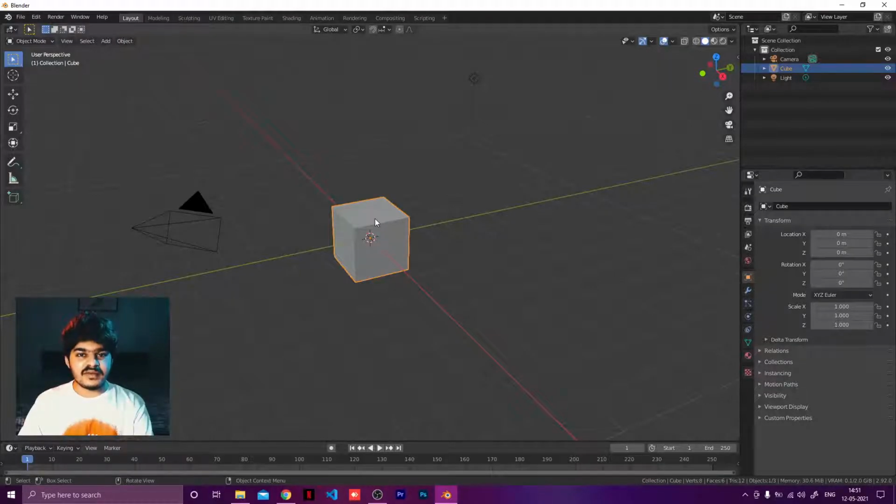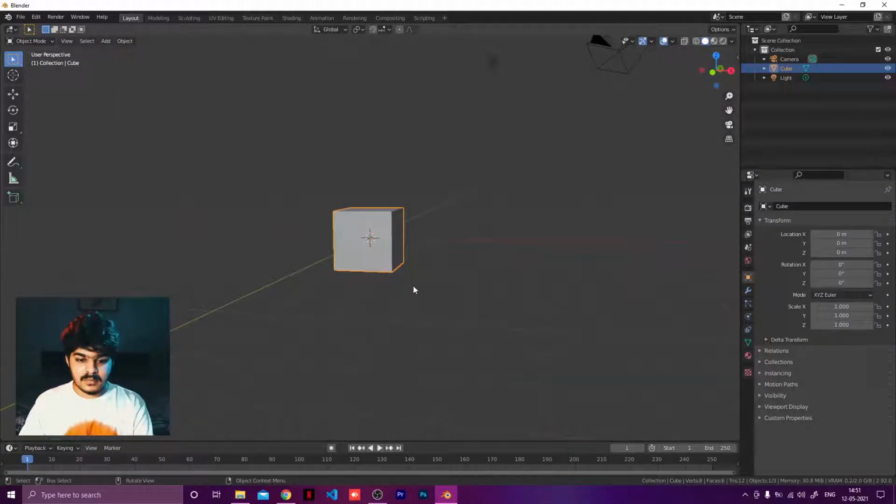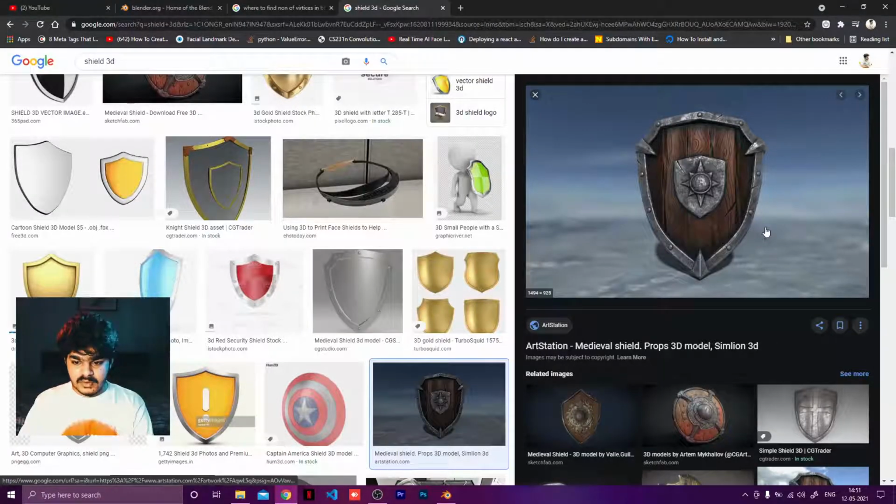Now one thing you have to understand is that whenever you are making a model of some sort, it is not compulsory that you should have everything in just one continuous mesh. You can put different meshes around and get the thing done in the best possible way. I can see that for the start, this shield is very symmetric, even though the texturing is not that symmetric and maybe some details are not symmetric, but overall the shield is very symmetric. So let's just create a shield which is symmetric.